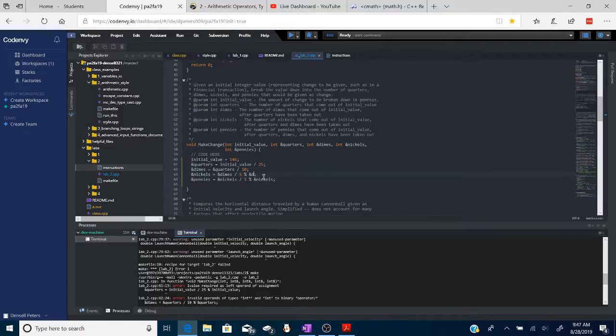Okay. And then you're walking through 25, 131. That won't work. So one returns the quotient, the other one, mod, returns the remainder. So if I wanted to do initial value or quarter, whatever.